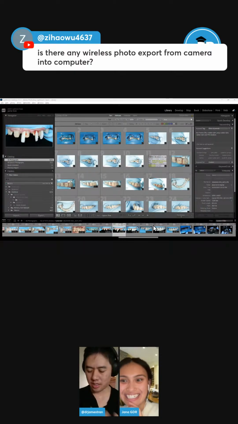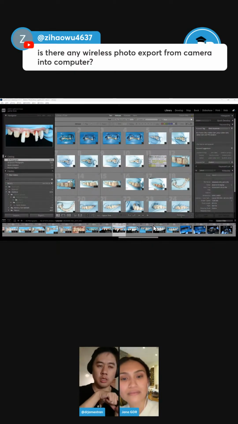There's two ways. The first is your camera sometimes has a wireless function. It can set up a wireless hotspot, and then you have to turn on your laptop Wi-Fi and connect to the camera. But your laptop has to have the camera software, the driver, to connect to the camera. So that's the annoying part. You have to do this every time you take a new set of photos, which defeats the purpose of saving time. I think it's implied that you want to save time, right? This does not save time. This adds time to the process.